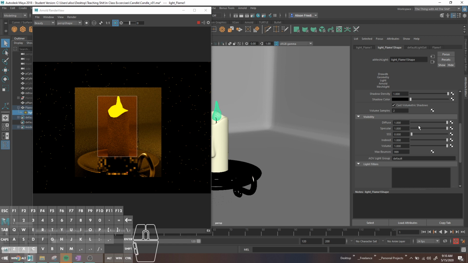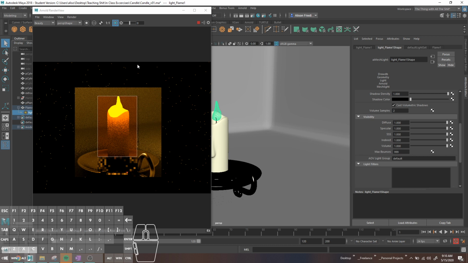Because subsurface scattering takes a while to render, if you had other lights in your scene apart from this candle, you could turn off their subsurface scattering, and then the extra lights would not affect the candle; it would just be that little candle flame affecting it. If you do this, you run the risk that stuff might look a little less realistic, but it'll theoretically maybe save you render time if you have other bright lights.